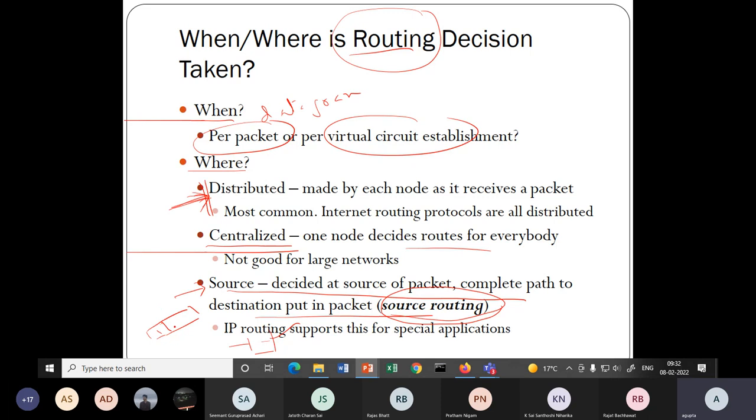But forwarding-wise, instead of just the destination field, all the intermediate routers that the packet should pass through are specified in the packet itself. So all the router has to do is see that it is in the path, that the packet has come correctly to it, take out its entry and send it to the next router on the path. Again, I will modify this slide, because this is more a forwarding thing, and these two are the routing things.